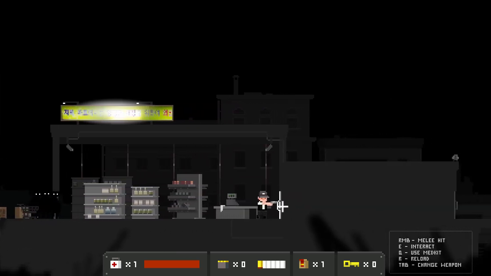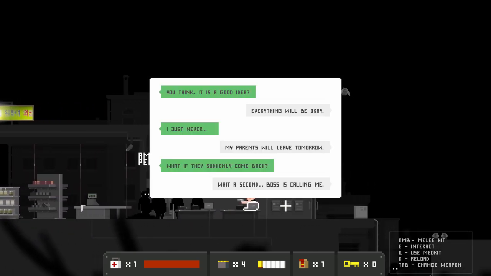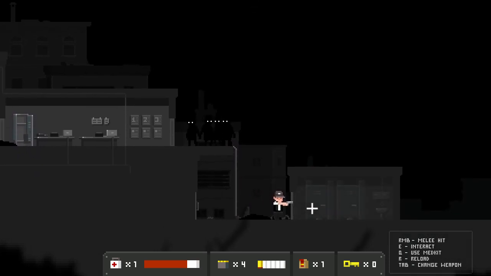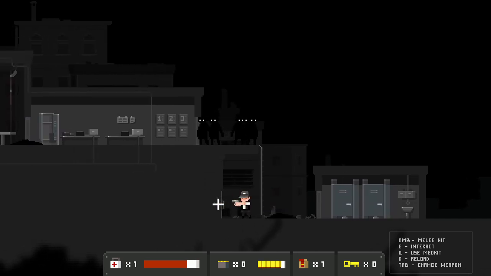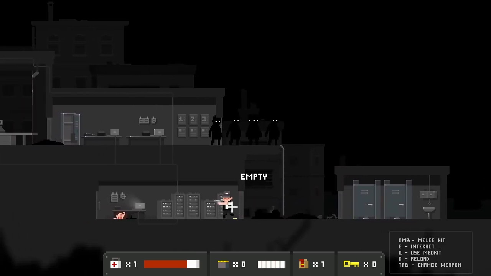Although, hang on. I think if I go into that locker, there might be some ammo in there. Quick! You think it's a good idea? Everything will be okay. I've got to run for it. Okay, we're back here again. Okay, don't go into that cubicle. Just stay away from that in general, I think. Reload. Punch. Oh, God damn it, you don't get much ammo.